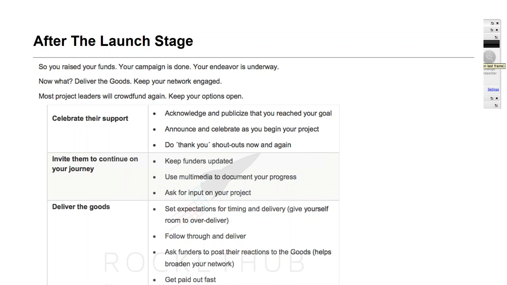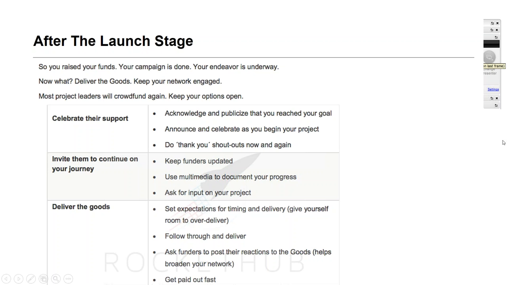Your campaign has come to an end and now you've got to use the money to do the thing. Keep them updated every month or so. Let them know what's happening. Give them milestones so they feel a part of the journey. Let them feel a part of your community, because they actually are that now. They're not just strangers. They're not a crowd anymore. They're your community, and they should be kept up to date and abreast of what you've done or what you want to do. Use multimedia, like quick phone videos of what you're doing and how your project is coming.